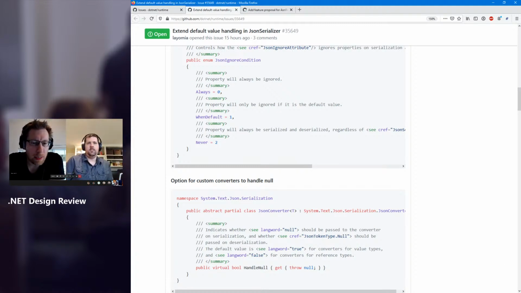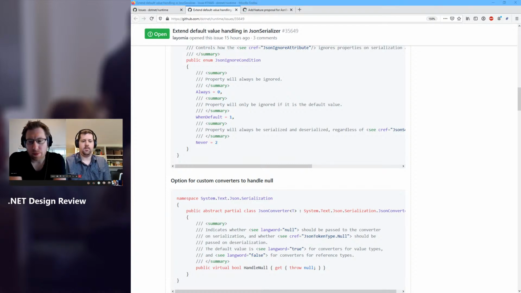Okay, so we're deferring the JSON ignore condition part. Yes, and the same with the beginning, right? Whether we obsolete ignore null values or not. Because that's a general problem of how many people, and under what circumstances, want to avoid calling the setter, right? If that's a real scenario we want to enable, then we should make sure that we can do it in the same way. Because sprinkling your code with JSON ignore attributes is probably also not what you want. At that point, you either want to write a custom converter or you want to have a global property to turn it on, right?